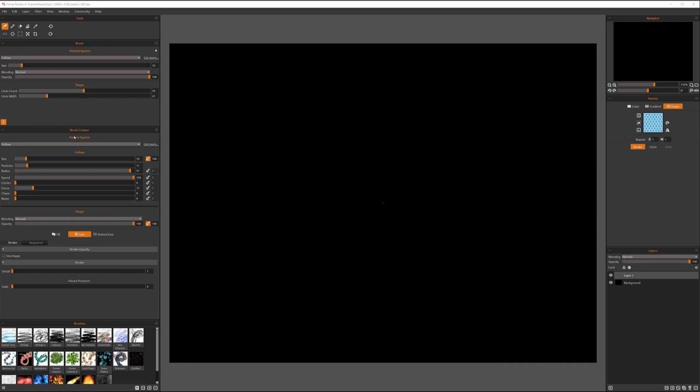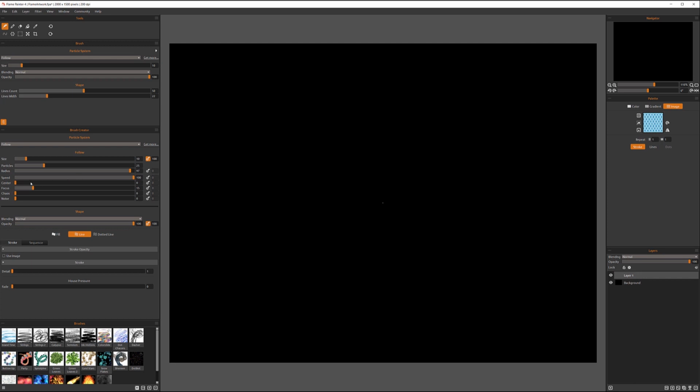Our flow particle system allows more precise control based on the position of the cursor. In the properties, we have the size, which controls the size of the particle system or brush. We have the particle amount, from 1 to 300. We have a radius, which allows us to set the radius of the particles in the brush. We also have the speed of the brush, and how it will affect it.